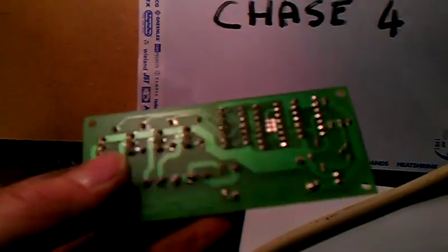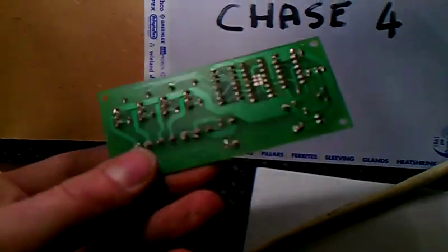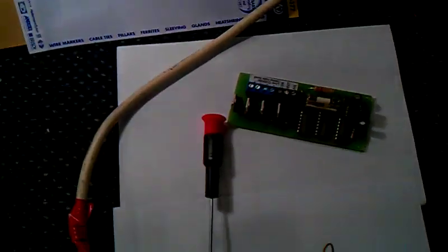So if you've got traffic lights that you're making in a display — which I've done before — and you just want it to flash like one, two, three, this little circuit board of tricks does the job, which is nice and easy. It takes all the hard work out of it.